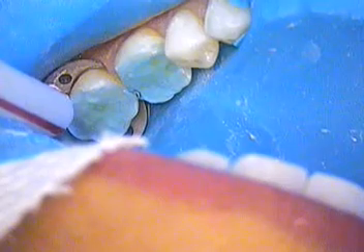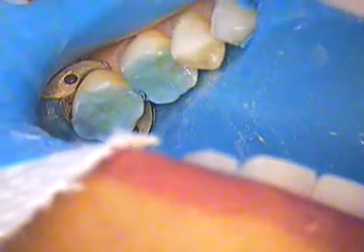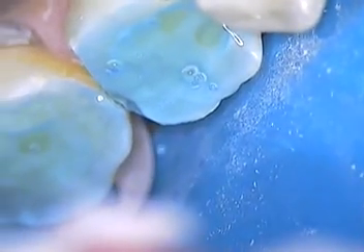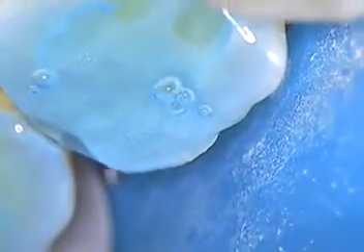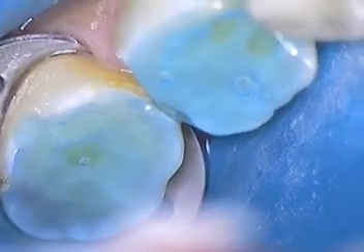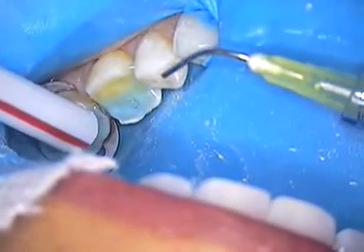Now we talked before about the carbon dioxide bubbles. I'm going to bring up the light so we can focus in on the bubbles — you can see them. That's the dentin getting a chemical reaction with the etch. We're just about ready to rinse that off, so suction back on again, and we'll start rinsing all the way in the back.